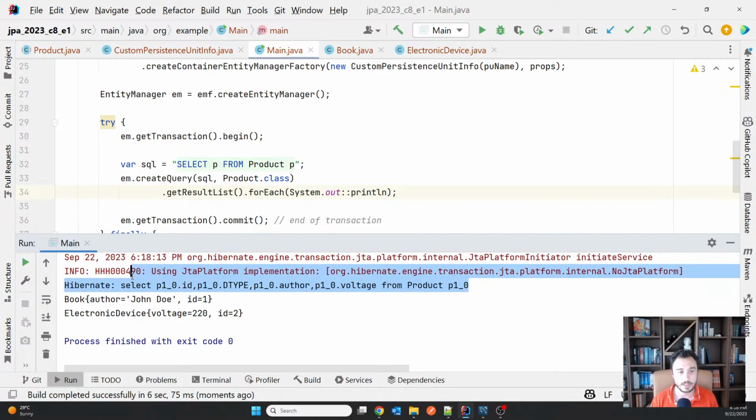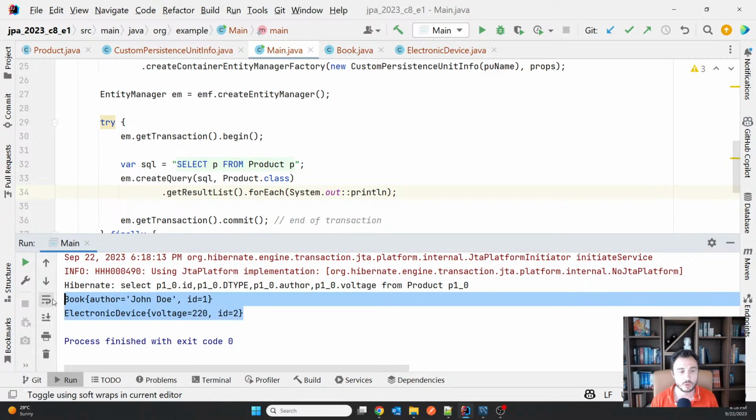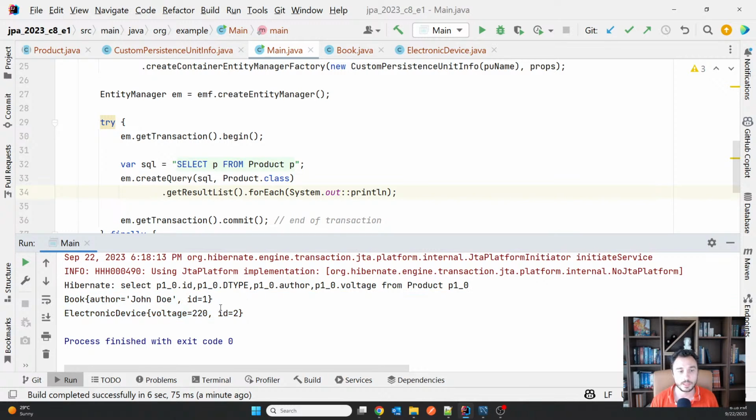So you can see, I know that generated native query is difficult to read, but you can see it's selecting all the values from the table product. Okay, and then you see that I got both the book and the electronic device, which are my records. So it doesn't add any where condition, it gets me everything.